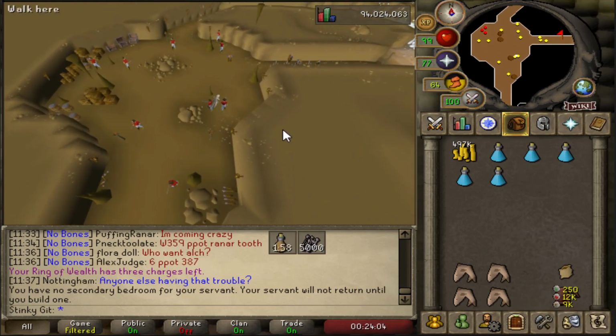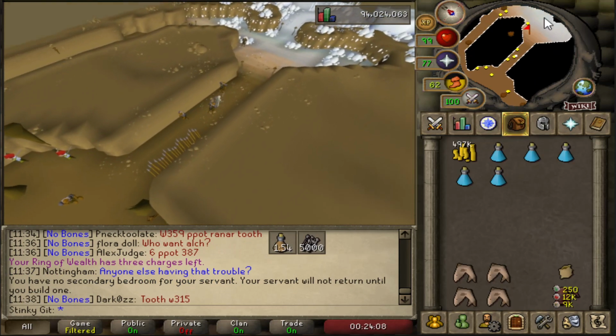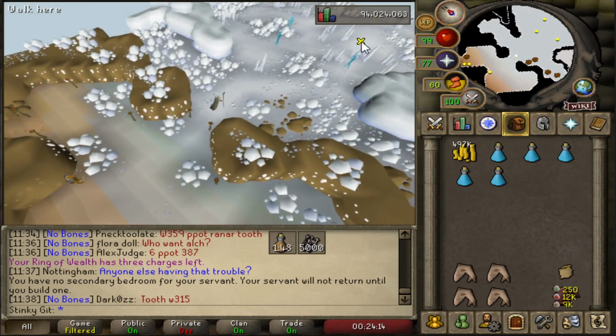Pop your stamina when you get to this point. To be honest, at 90 agility I don't really need a stamina, but I'm assuming again most of you guys won't have that. It will literally take you to here automatically.